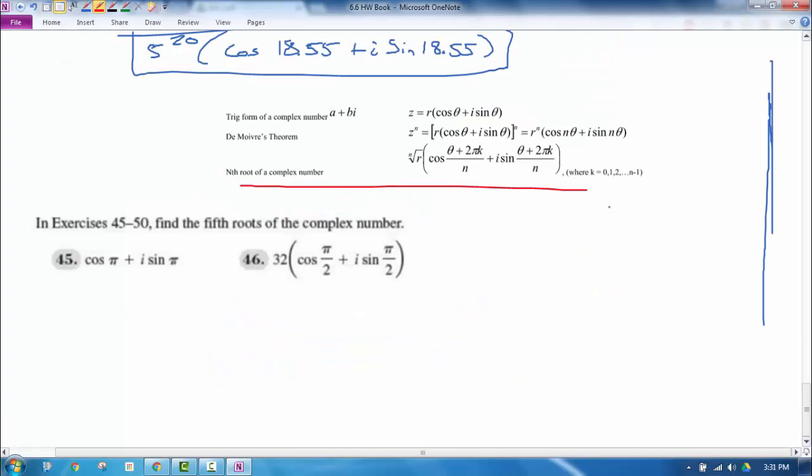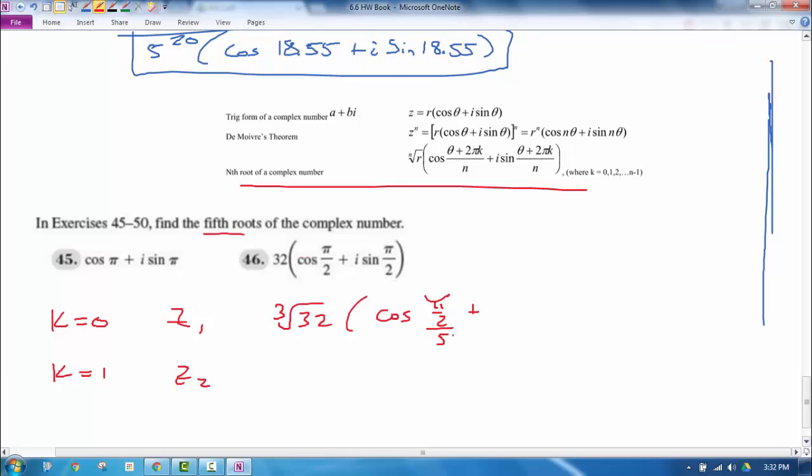Okay, the last thing is finding the nth root of a complex number, which is, once again, just plug into this formula. The only tricky thing is, if you're taking the fifth root, there's going to be 5 of them. So if you want to find the first one, that's where you're going to use k equals 0, and you'll use k equals 1 for the second one. You'll follow that through. So for the first one, I want the fifth root of 32 right into this formula, times the cosine of theta, which is pi over 2 in this case, plus 2 pi k, but k is 0, so that's going to drop out for the first one, divided by n, and n in this case is 5. So I could simplify this to pi over 10, and then write sine of pi over 10.